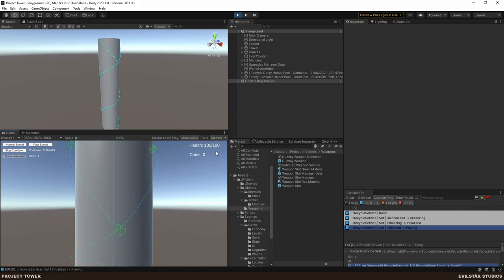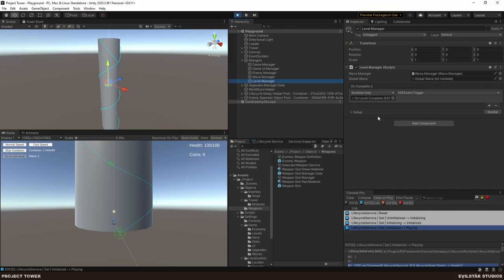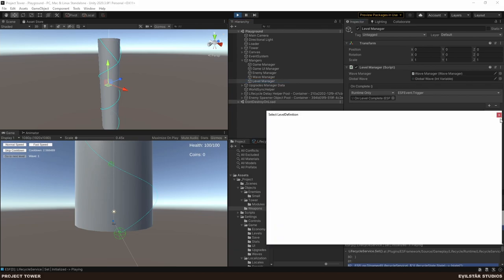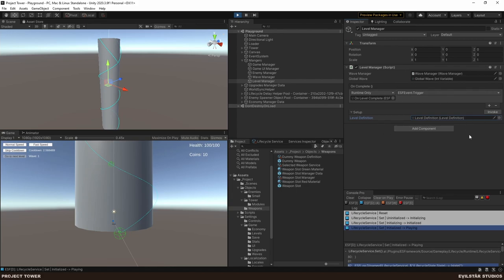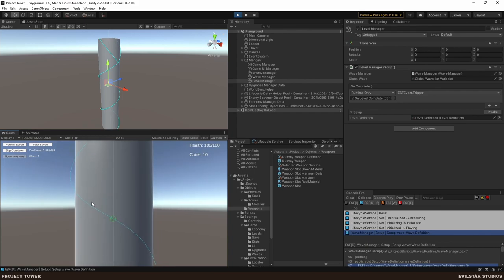And I wonder why do I have zero coins? I should have some coins. Unfortunately, we don't have a way of automatically starting a level, so we have to do that manually. I should make this automatic at some point because I'm starting to get annoyed by always having to do this. But here we go, we have enemies.